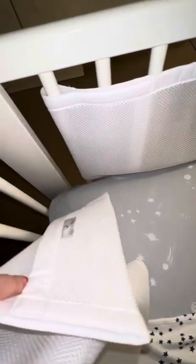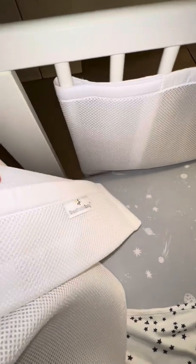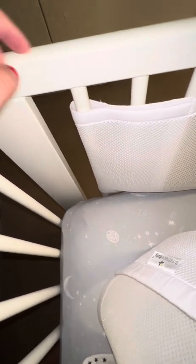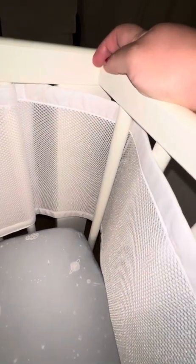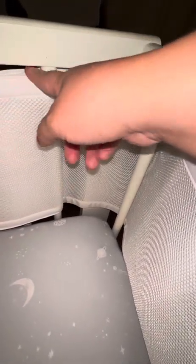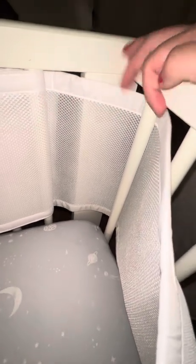Okay, again with the video, I'm Amelia Bedelia. I get a little confused because the picture clearly shows this slot and this slot, without this. So I went ahead and did it over here on this side, so you'll see what it looks like. I mean, this is literally the only possible configuration it could be, unless, of course, your crib is smaller, but mine's a standard crib, so I don't know. Anywho, this is what it looks like.